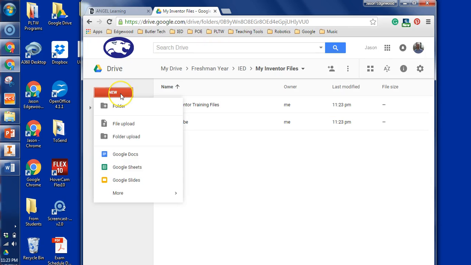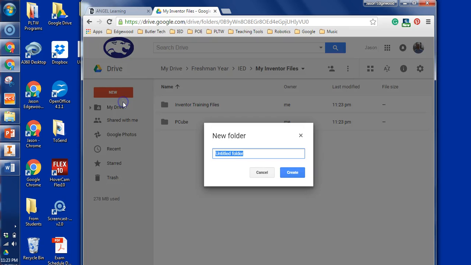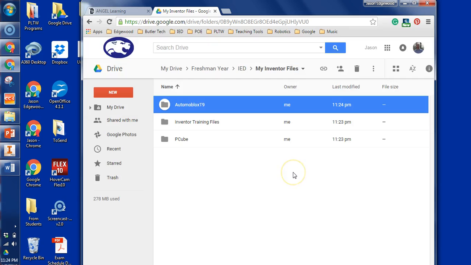And lastly, the Automo Blocks T9. Create. Okay, so you can see I'm in my Drive, freshman year, IED, My Inventor Files, and inside this folder is where I'm currently at, the last one, and I've got 3 folders that are created there.